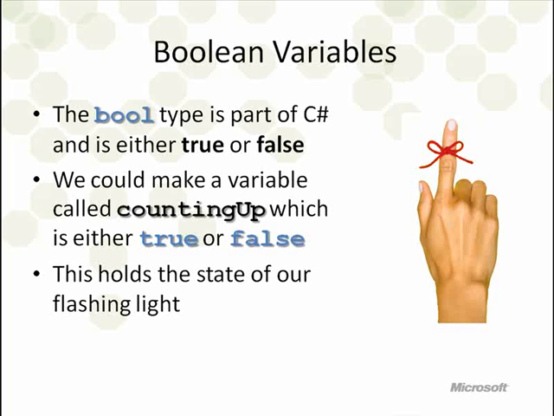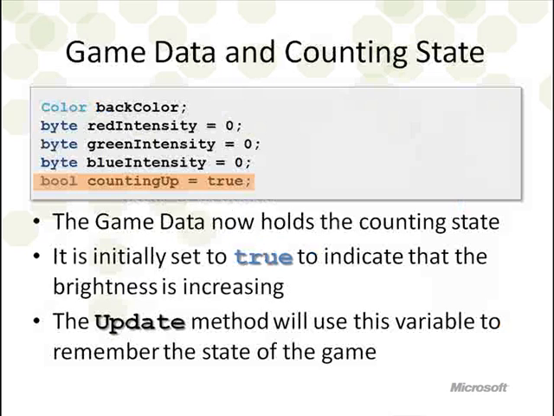So we're going to use a bool type. It will hold the state of our flashing light, and we're going to call it counting up, which means if I'm true, I'm counting up. Okay, so here we go. The little shaded area on the screen shows you my new variable. It's called counting up. The convention in C# is I say that's the type of the box that I want. This is the name of the box I'd like to use, and I can set it to a value if I'd like to get it started. So this one holds the background color we're going to use in draw. These three folks here hold the intensity of red, green and blue colors, and this thing here is true if we're counting up and false if we're counting down.